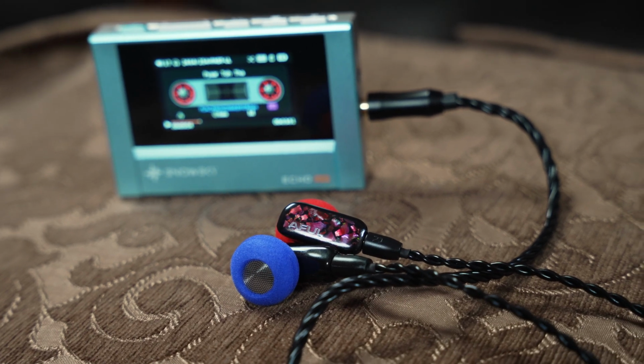Now I would like to talk about the battery life. FiiO has rated a battery life of 15 hours, and it works quite well. I have noticed it providing me with over 10 hours of battery life. I mean, 11 or 11.5 hours when I was using the 4.4 mm balanced output on high gain mode, which makes me say that yes, it has a very impressive battery life as well.